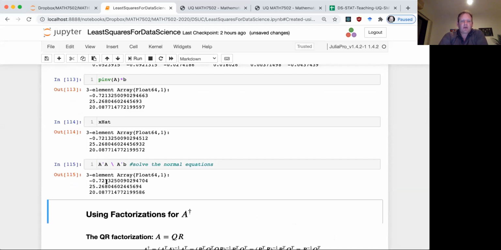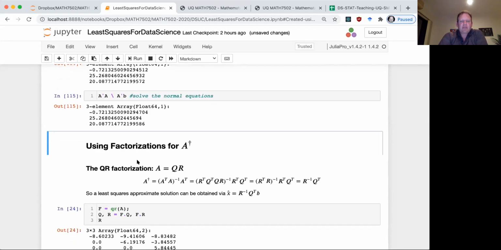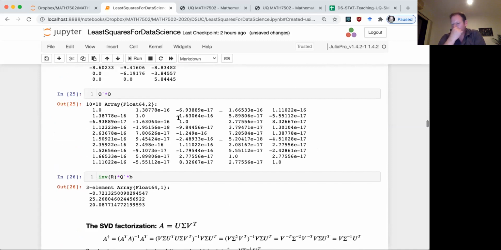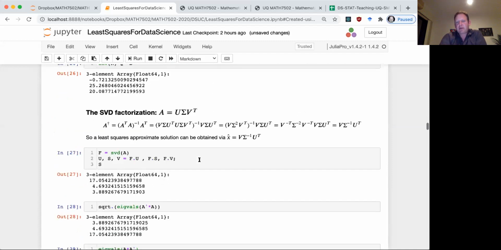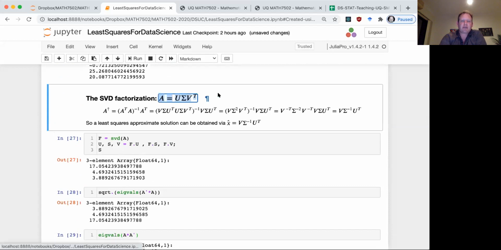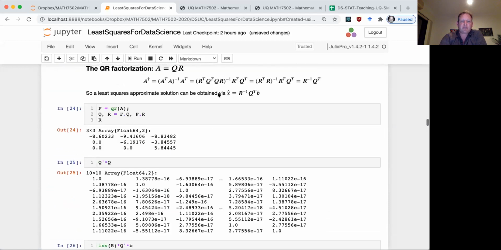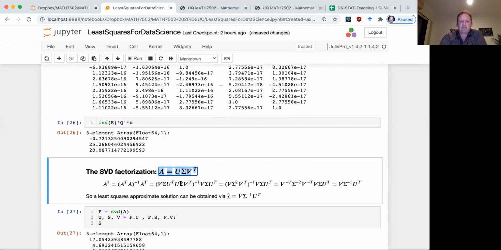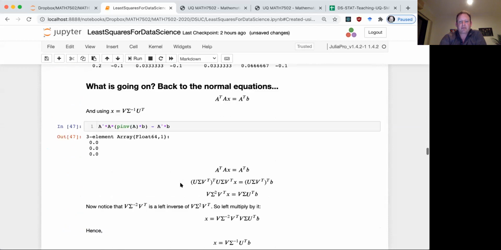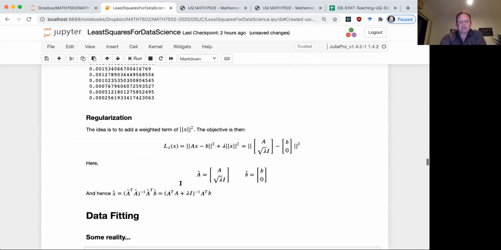Now this I will actually cover next week. We spoke about it briefly, getting this via QR, because I want to get to the data fitting. And we'll come back to this notebook after about 3 or 4 weeks when we speak about SVD, singular value decomposition, because we'll see how to represent A as a singular value decomposition, just like a QR decomposition. This is powerful in several ways, but I'm going to skip these bits and go to the data fitting bit.